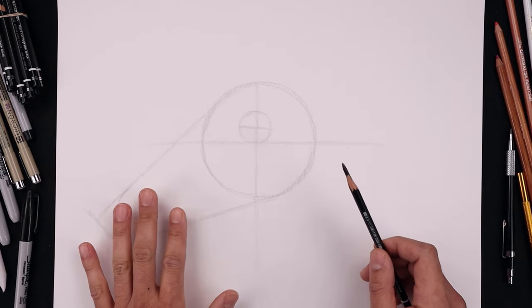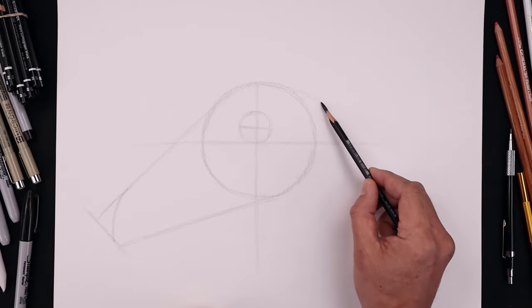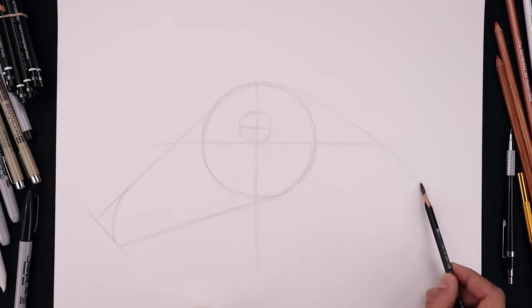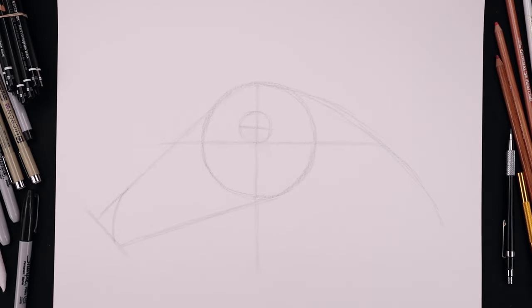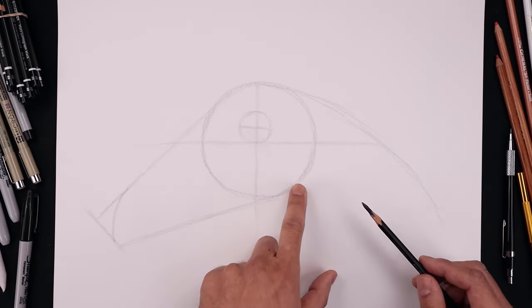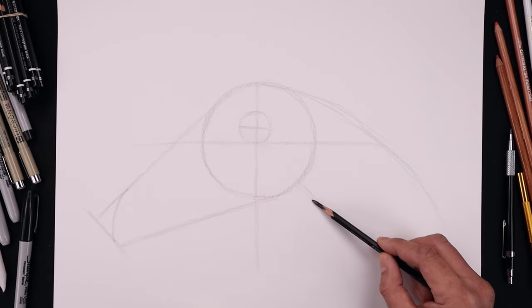Now that we have the basic shape of the head, let's draw in the neck. Starting from the top of the circle, it's gonna curve across, and then just bring that down on the right. And I'll move to the bottom right side of that circle. It's gonna taper the neck so it gets wider as we come down.